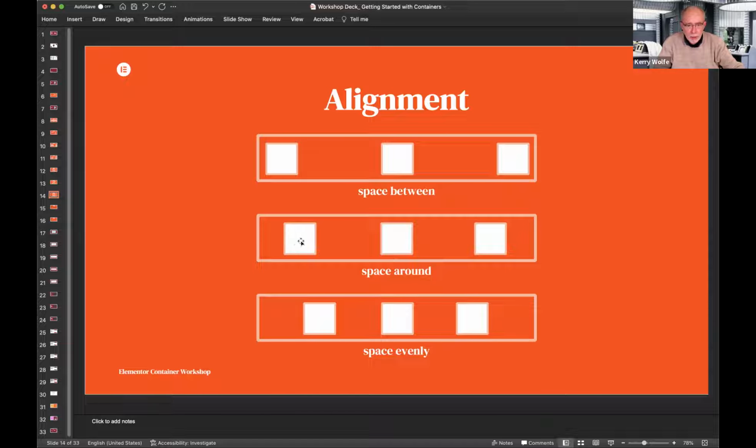So looks at the space around this, and you'll see that the space here is twice that, because it's taking this space and putting it here, and taking that same amount of space and putting it here. So it's doubling up here, and it goes all the way through. And then there's space evenly, which makes the space from the left side and right side of the container the same as between the elements.